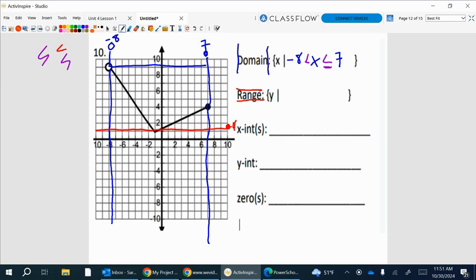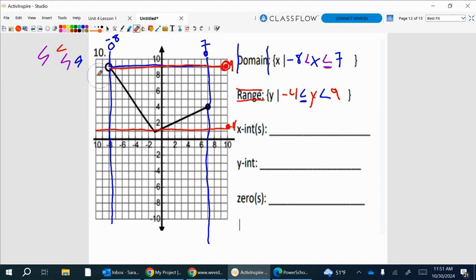When I come down from the top, the highest y value is +9. Okay, so the graph goes down and up again, but you're doing the very highest y value and the very lowest y value. And both of these, I'm sorry, this one is actually an open circle. Sorry about that. So my range is from -4 to +9 with a y in the middle. And then less than. It does include -4. It does not include +9.